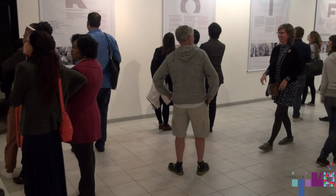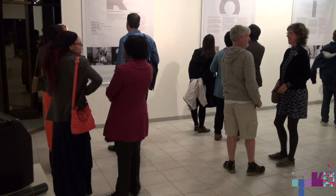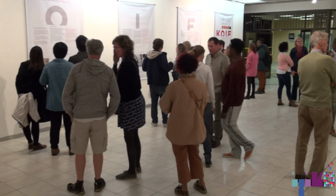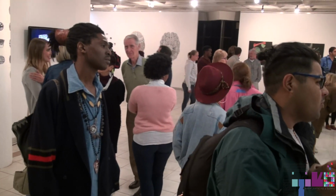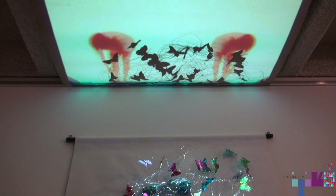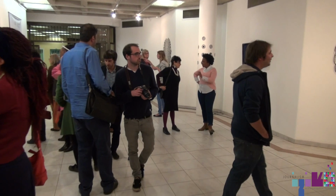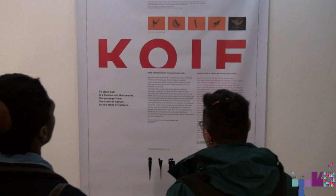Durban University of Technology Art Gallery hosted one of its kind exhibition which focused particularly on hair and hairstyle on its opening night. The gallery was warmly crowded by art enthusiasts and students who came to witness an exhibition of this nature with the theme "Creation of Hairstyle in the Indian Ocean." Iziko on the Move was in the mix to get exclusive interviews from the art enthusiasts, students and partners of this one-of-its-kind exhibition.